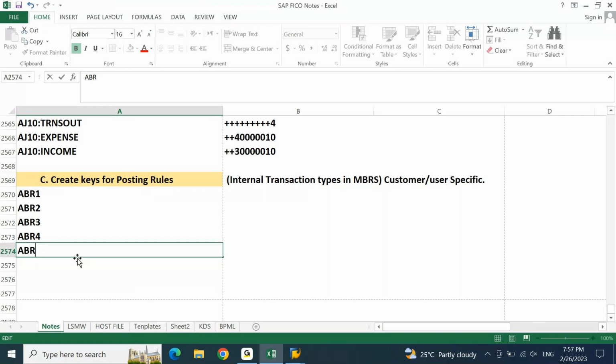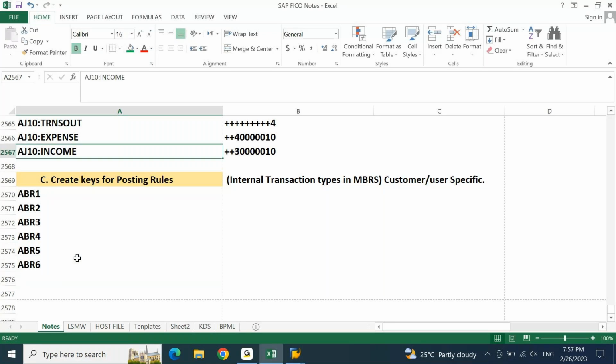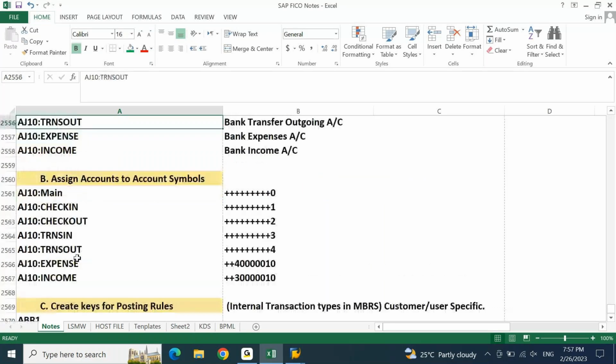For now, let me go ahead with the sequence only, 5 and then 6. Clear? So what I'll put here, I'll put the descriptions.